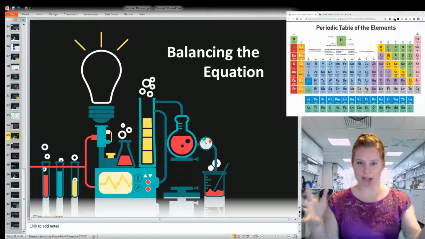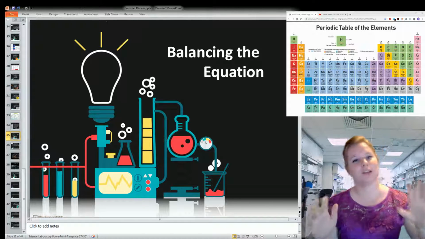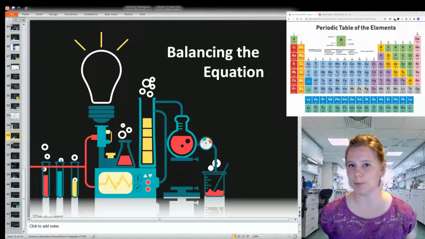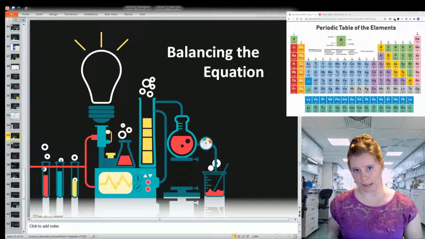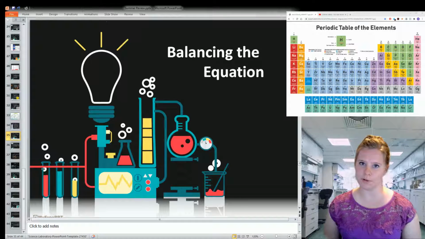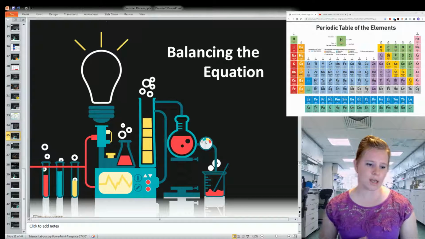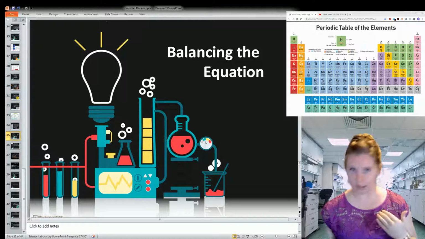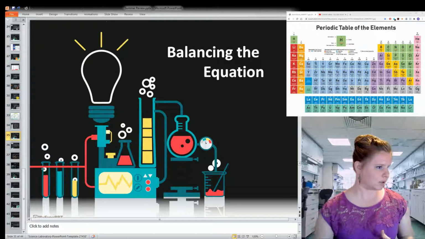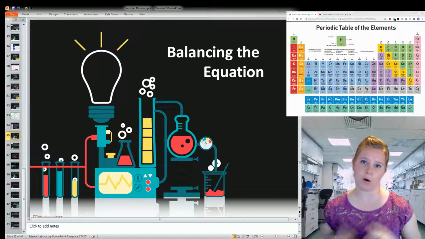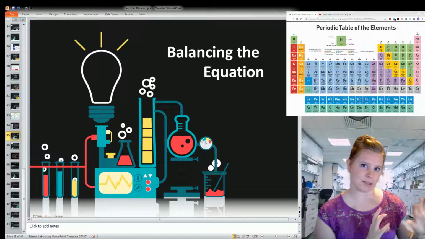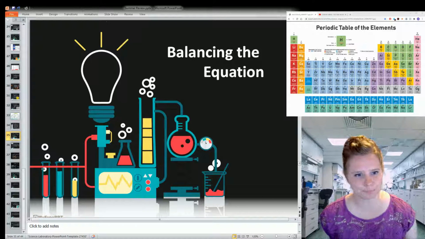When you have an equation, often the very first thing you're going to do is check that the equation is balanced. Because if it's not balanced, you can't work with it mathematically. And later on in the year, we're going to do quite a bit of mathematical work with equations and stoichiometry and moles and liters and the ideal gas equation and this, that, and the other thing. And all of those require a balanced equation. Okay, so that's where we're headed.